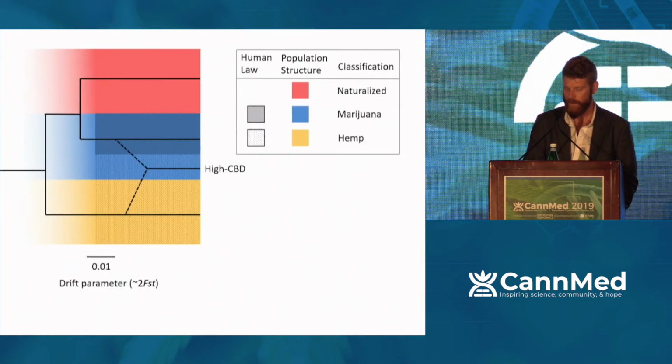Here's a graphical summary of the concept I just discussed. Marijuana and hemp have long been selected for very different phenotypes and have diverged genetically, as indicated by the 3 colors. The law, however, is only concerned with percent THC, and the legal classification of plants is indicated by the style of shading. The breeding history of high CBD cannabis varieties involved the integration of hemp-like synthase loci into a predominantly marijuana-like genomic background.